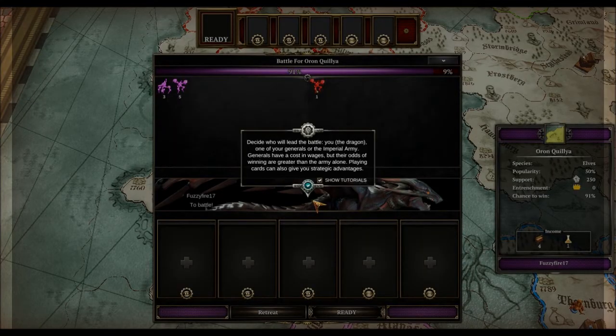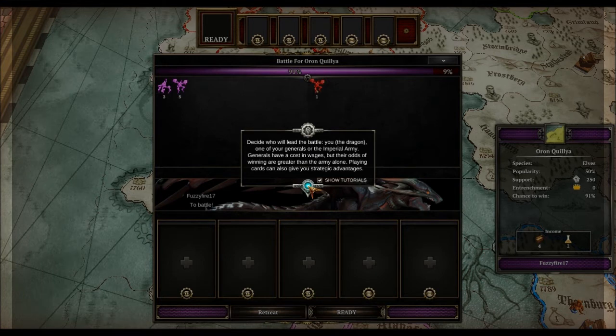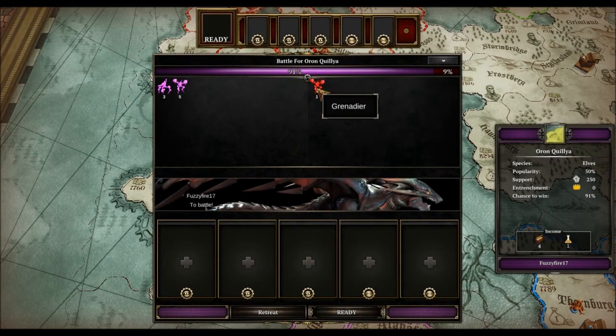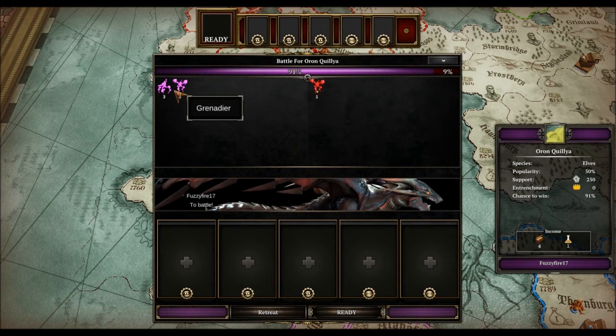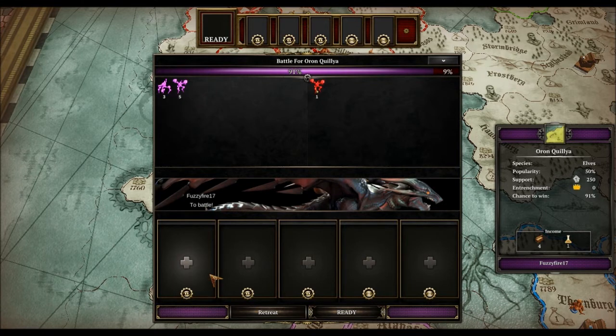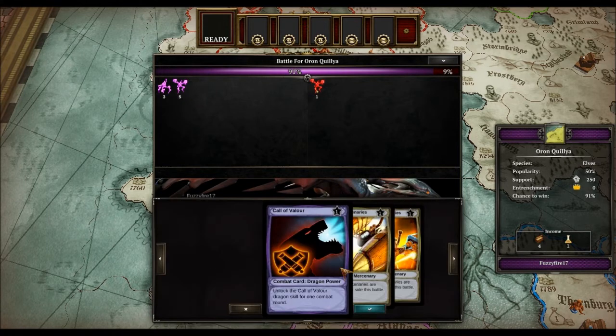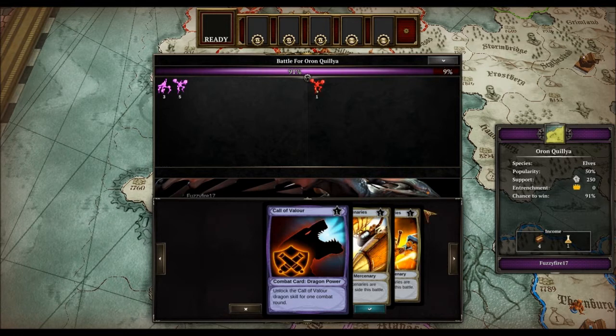Decide who will lead the battle. You, the dragon, one of your generals, or the Imperial Army. Generals have a cost in wages, but their odds of winning are greater than the army alone. Playing cards can also give you strategic advantages. Seems to be the case a lot. So they have one grenadier, and I've got five grenadiers and three troopers. And I can add cards if it makes things easier. But to be honest, I don't really think that's necessary.